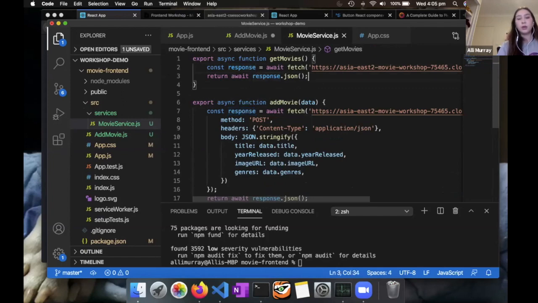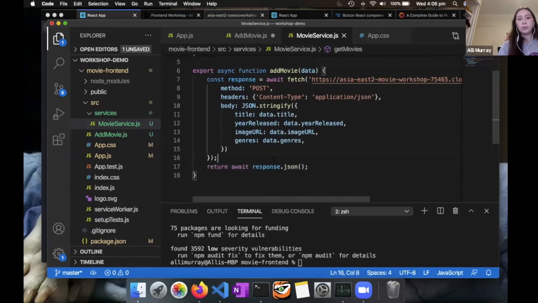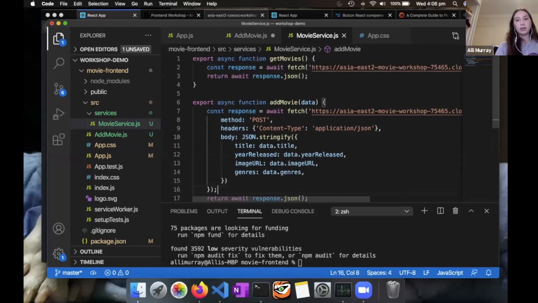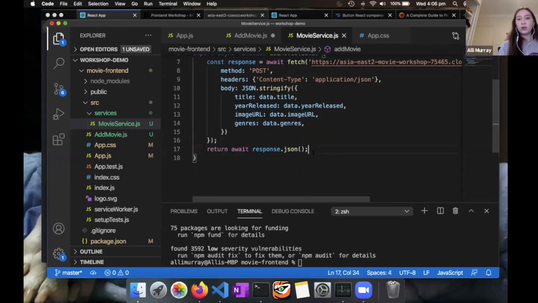And then if you want to turn it into an object so that you can use it in your code, for the example of get movies, if you wanted to get the array of movies, you could get the response object and then go dot movies to access the component inside. Otherwise, it'll just be this JSON object that might be a bit difficult for you to use. So usually you'll put the .json on the response.